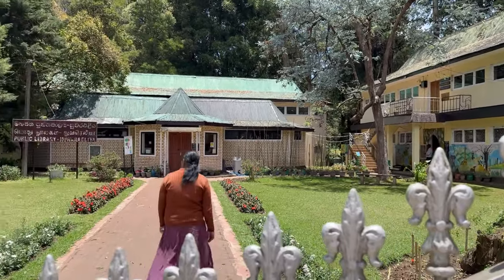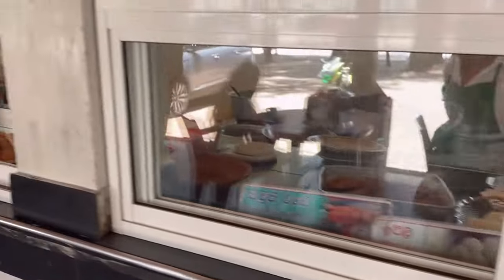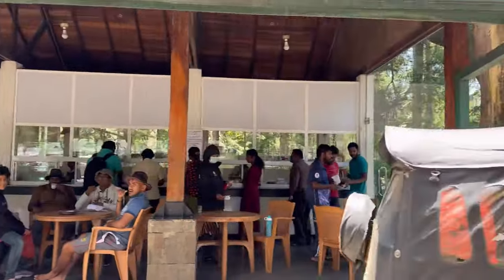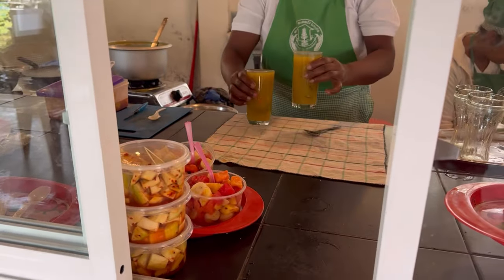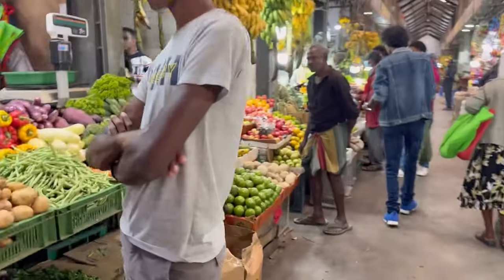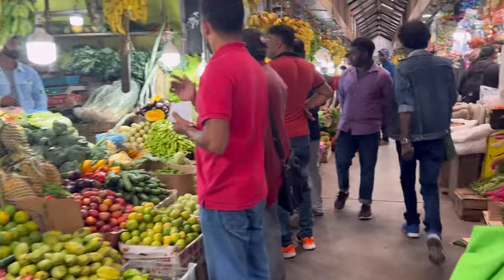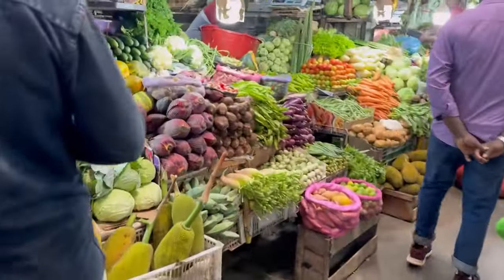We were trying to find some food in restaurants and we came across this local market with really cheap food — and it is quite tasty. We took a roti and some pancakes with a mushroom soup. You can see how funny the mushroom soup looks, but it is tasty. There is also a central market with a lot of fruits and vegetables. Vegetables here are very cheap because of the season and we enjoy cooking them every day.